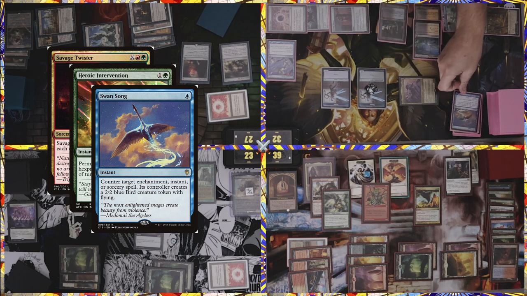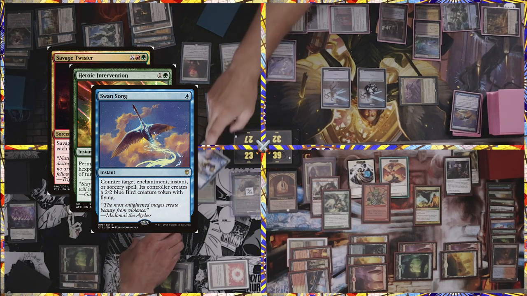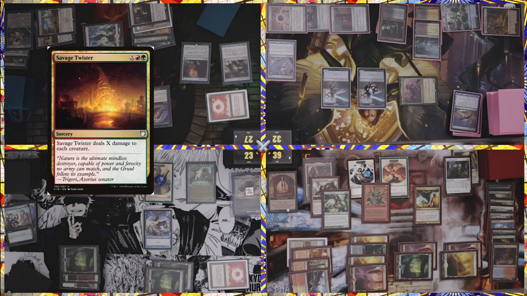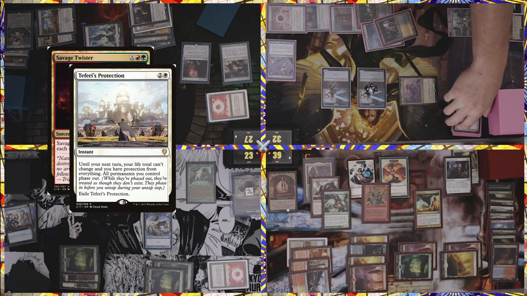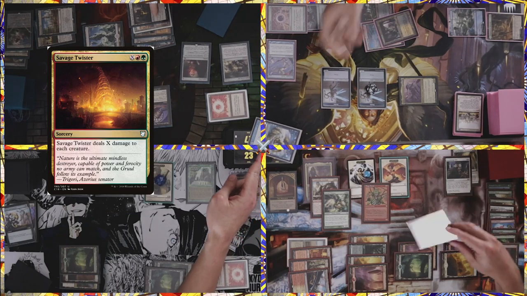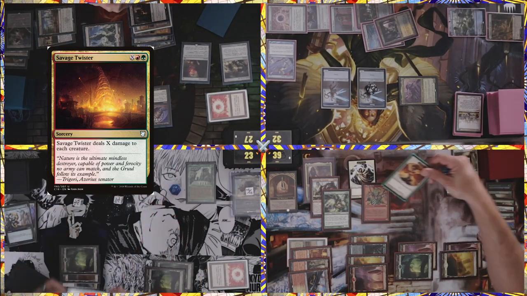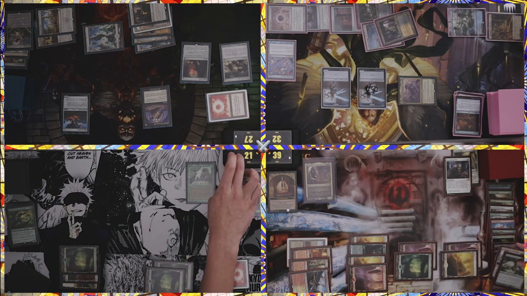Okay. That's Swan Song. Is that good? Yeah. Thank you, sir. So, are we responding to Savage Twister now? So now, yeah, Twister, to Fair's Protection. That's smart. There you go. That's good. Okay, all right. So, nod to everything. My angels are going. I'll give a nod to you. Nod to me. Nine. Let's go.